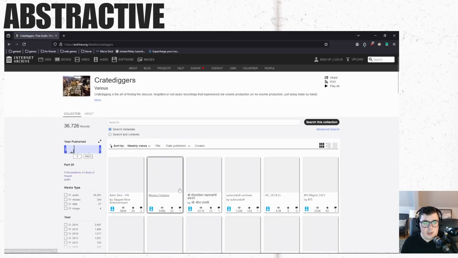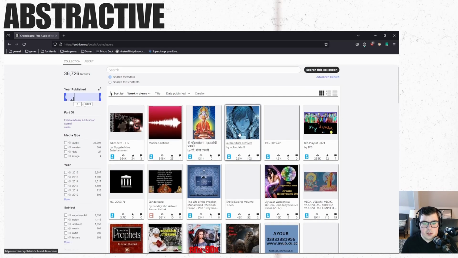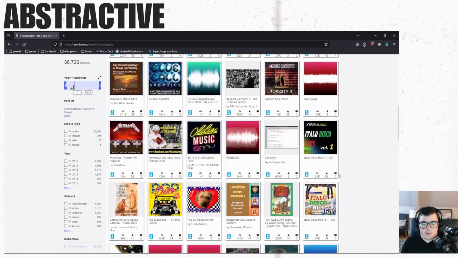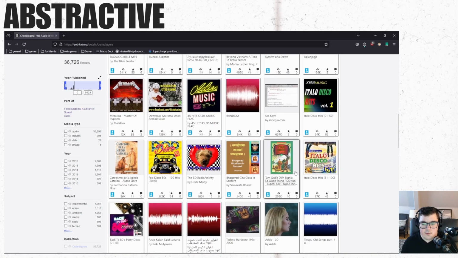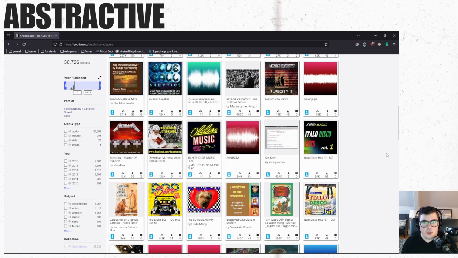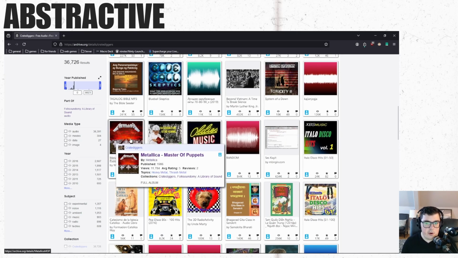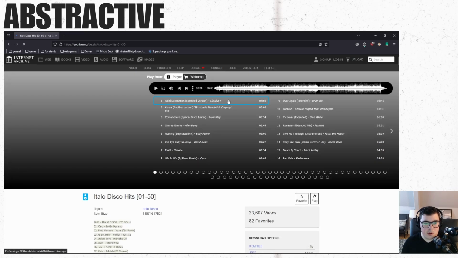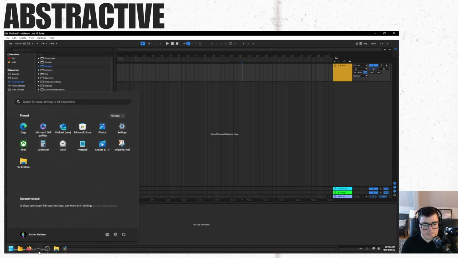And in here, we're going to pick a sample. It could be whatever. And for the purposes of this, I will pick a sample. But I don't really know. There's a lot of stuff in here that is not English. And there's a lot of stuff that's actual albums that have already been released. So you don't want to do those. But some things are fine. So I'm just going to pick this one. And I didn't get here on accident. I already have this sample downloaded onto my desktop.